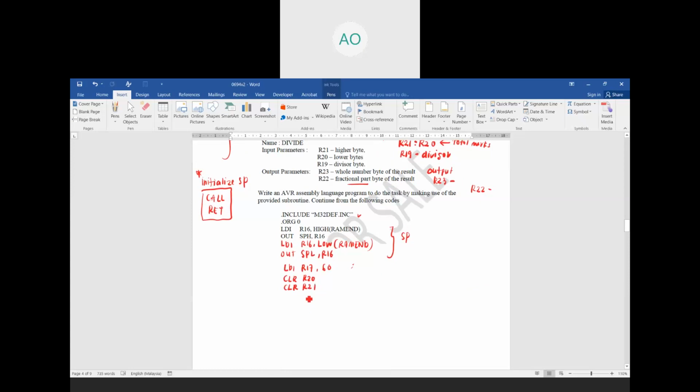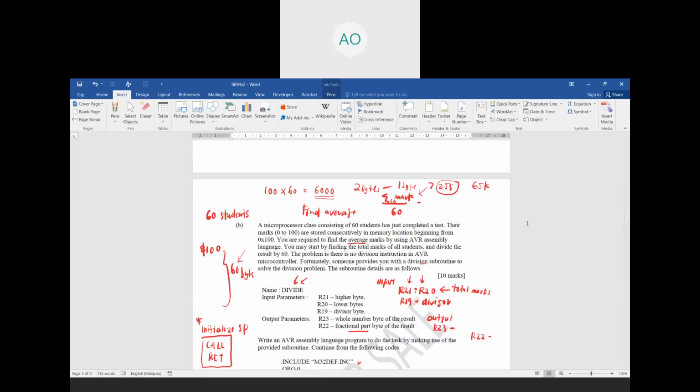Next. After you clear R21 and R20, what are you going to do? How do we read the student marks?